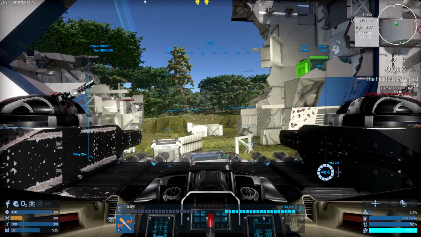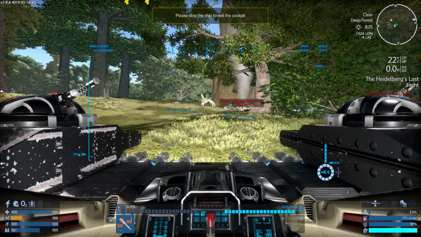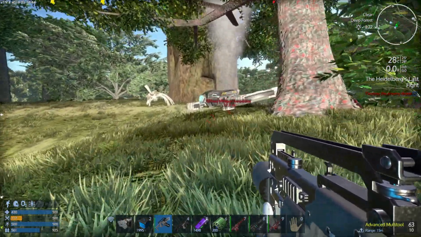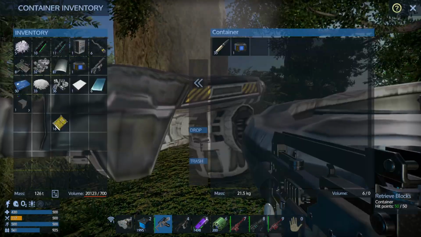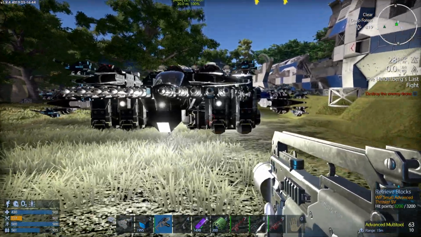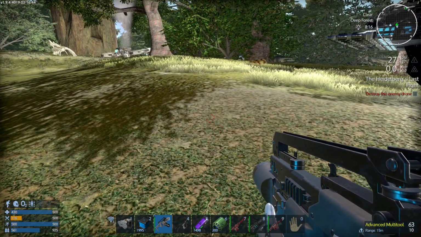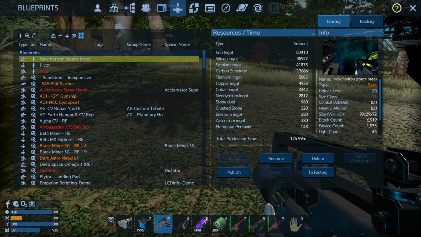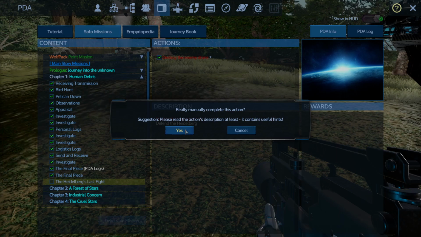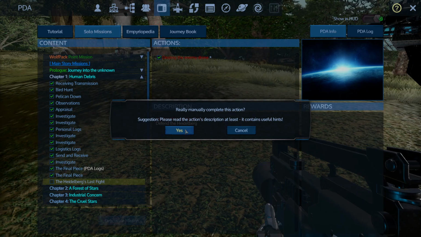But the ship killed it for me. Okay, the minigun is dead. And there is a bug for the mission. It should be dead by now, so the mission would be ticked. Let's see if we can do the mission from here because it's a bug. Okay, we can do that. The devs thought about that. The game has some bugs, so let's do that.